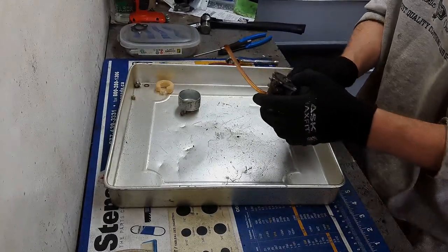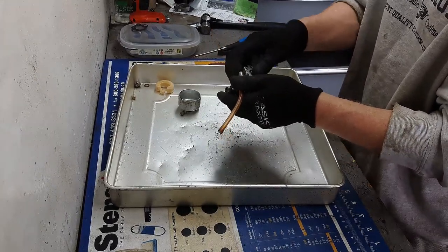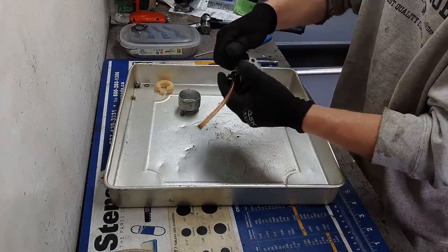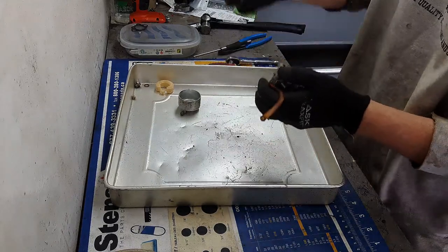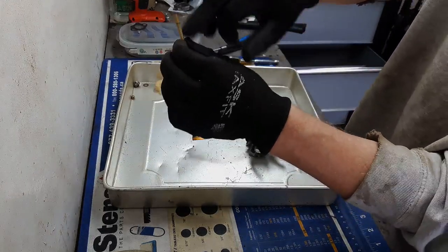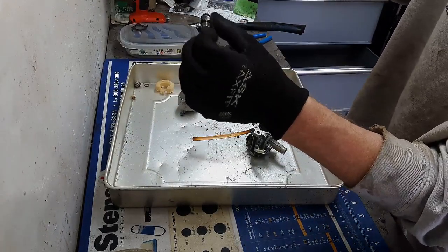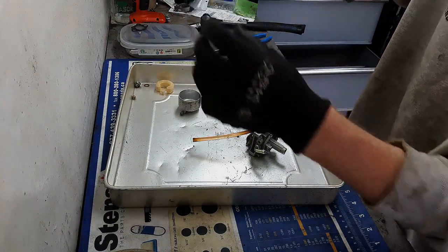Now, there is an emulsion tube in there. I'm going to need to try and get out of there. Now in that emulsion tube there's a bunch of holes, just kind of like the Honda style. So I gotta go through each of those holes, make sure that they're all cleaned up.